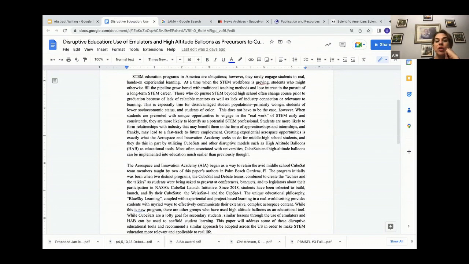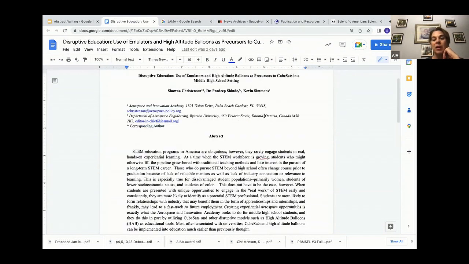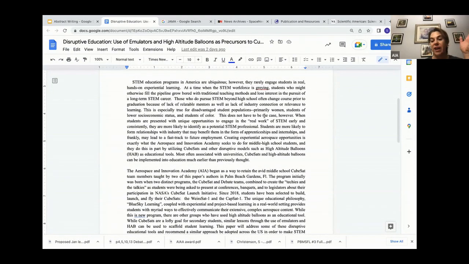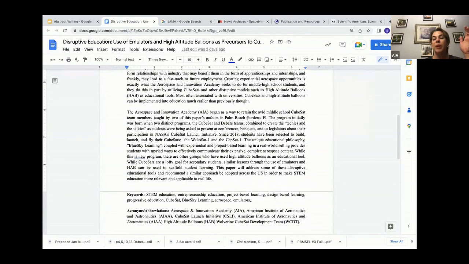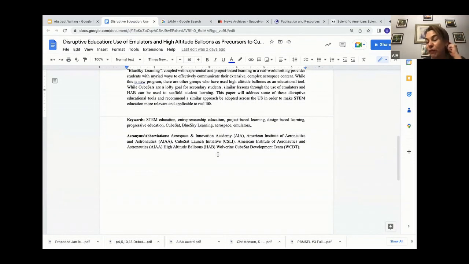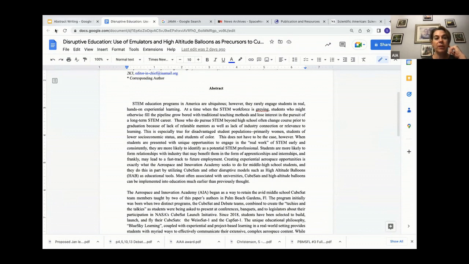Notice how with my abstract here, if I had this formatted not on a document, it would be on one page, but you're getting an idea. I'm not going to read it to you because you'll have access to go back and look at it, but it spells out what the problem is. I have my keywords here. I had no nomenclature, so if you don't have any nomenclature, you don't have to include it, but it's really short. And I'll give you a couple other examples here as well.